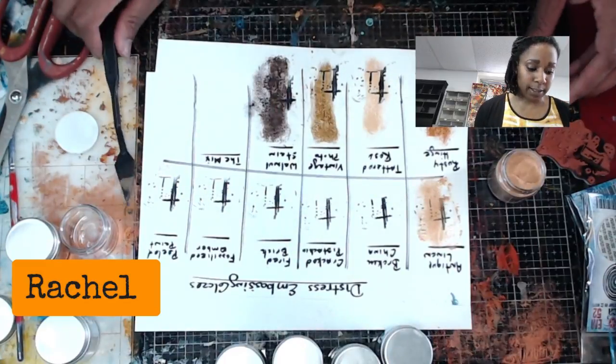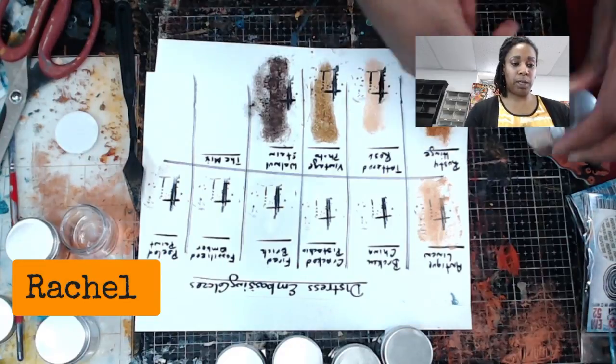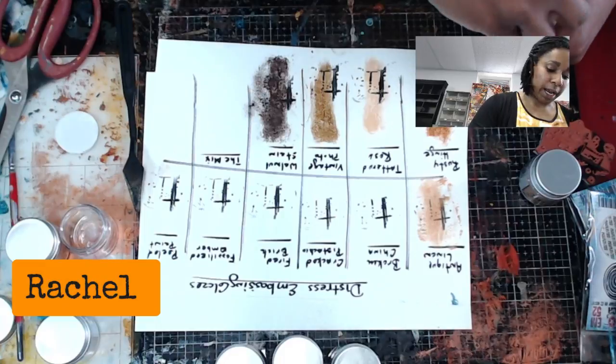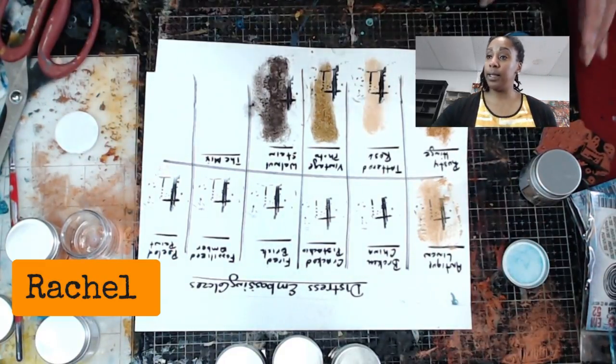Now he said do not squeeze it because the top will explode off. Not explode, but you know what I'm saying. You'll get too much air in it. And all I know.